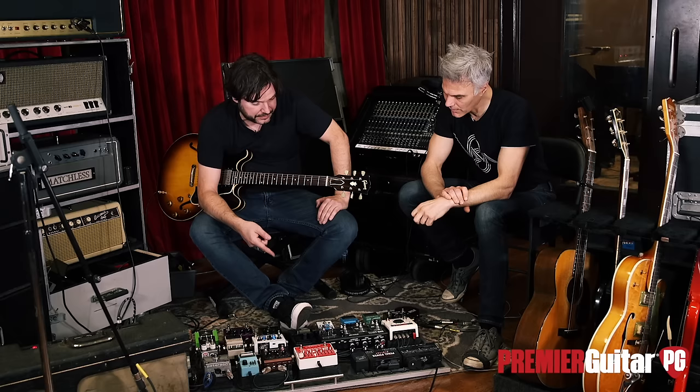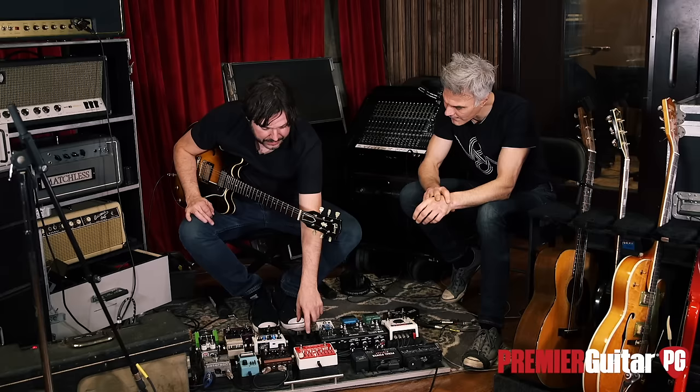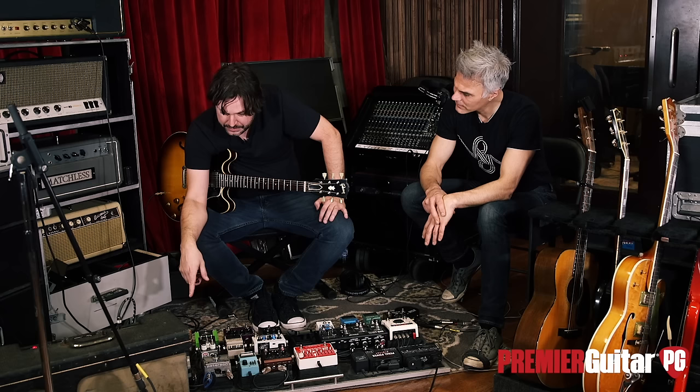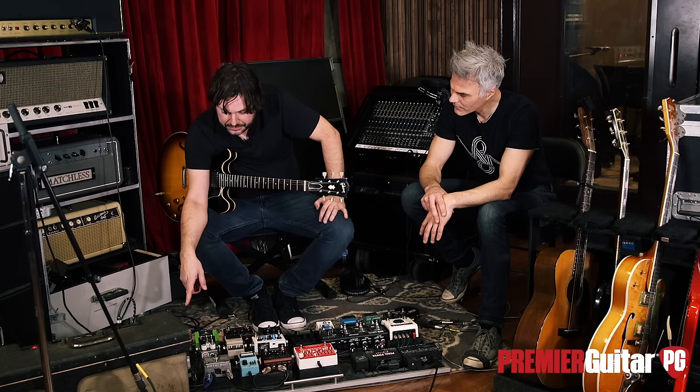I don't care who makes it, all these volume pedals, like the Ernie Balls, the Dunlop. This is an expression pedal, though. There's no audio going through it. The audio is coming from that box. He told me it was Mike Landau's idea, which it probably was. It's a great idea. So you use that as just a regular old clean boost pedal, which is really good boost. I'll show you.